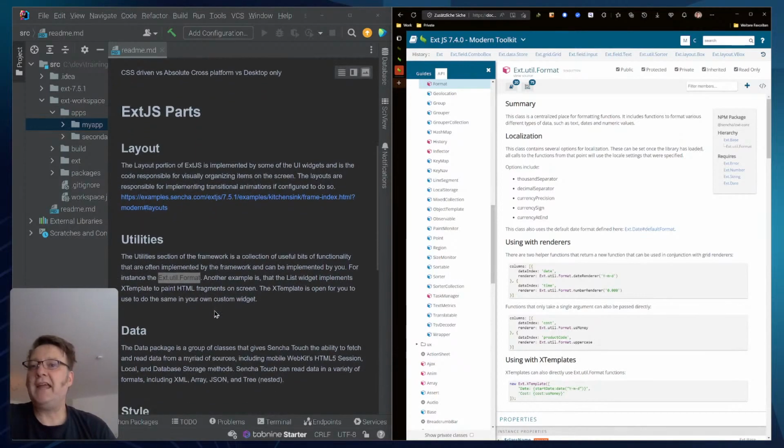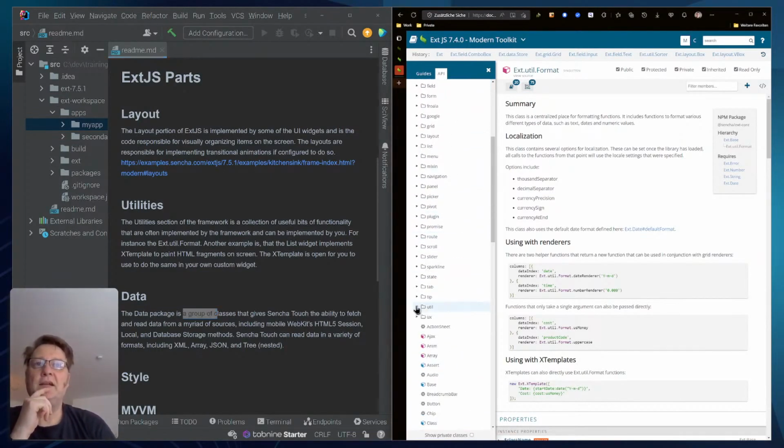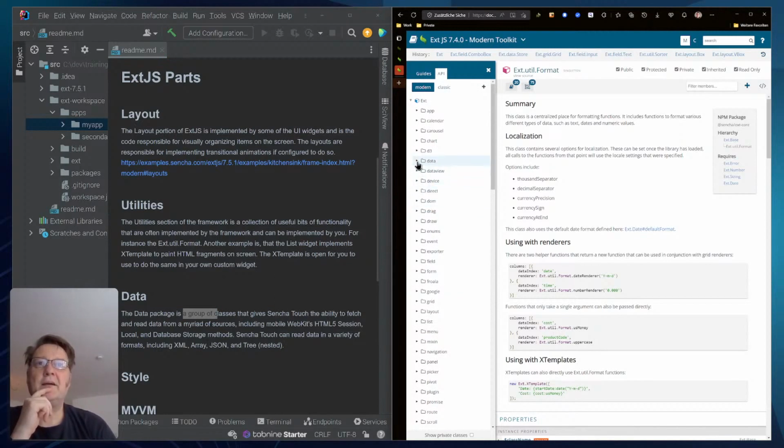So then we have data, and a lot of data that is basically where you receive the data, you transform them into stores and use the stores to bind them to a grid or something else, so that it's very easy for us to display the data which we receive, and we may want to filter them, we may want to sort them, and all this stuff goes into data, which is up here.